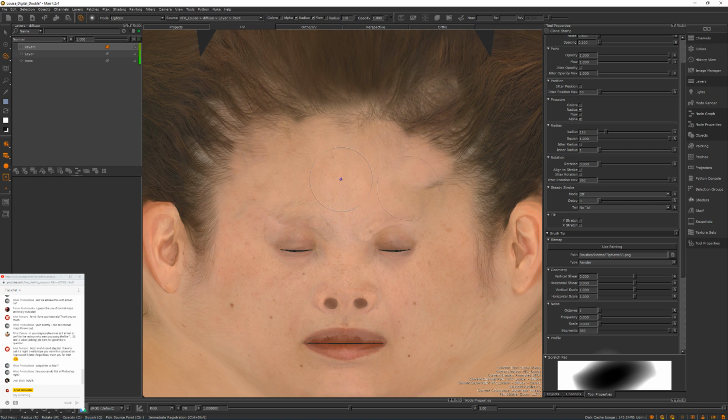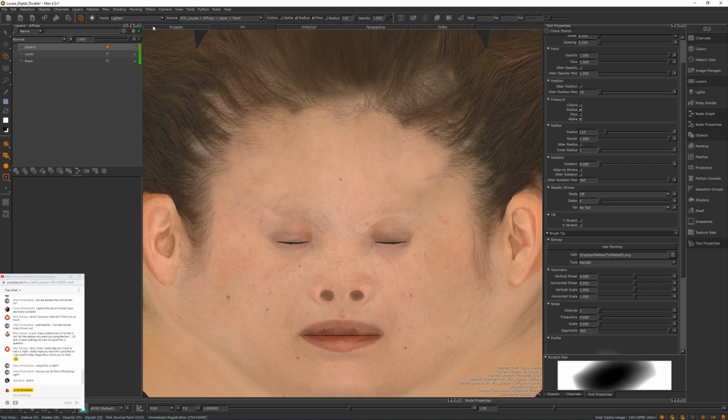Yeah, the brows look really bad, so we might work this a bit better. Let's go back to normal. All right, so let's jump quickly over to the other ones, to displacement and cavity, if we have time for this. Actually, I'm not so sure. So objects, channels. Mari is a bit slow, unfortunately, especially if you work in 4K. 8K is even worse. So it depends, obviously, on your machine setup.